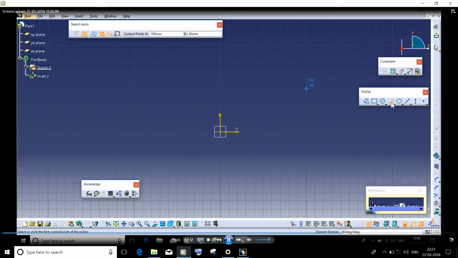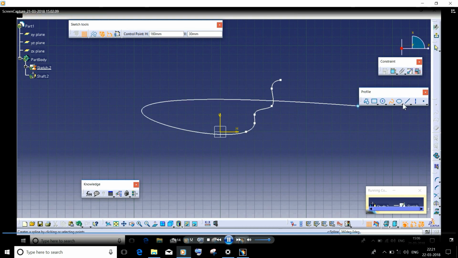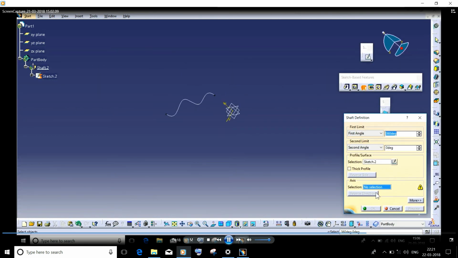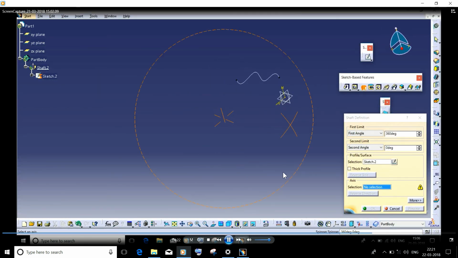So again you draw. So the sketch has been drawn. Now exit the workbench. So in this case you can see that we have directly drawn the sketch.